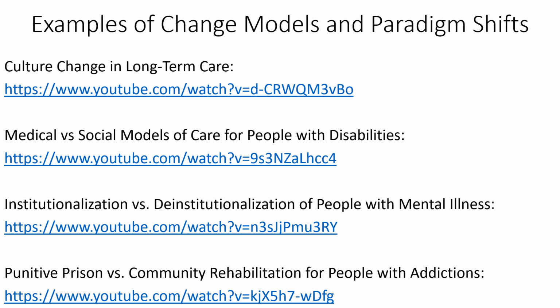Well, that model has been criticized over the years, and there has been a huge movement, a culture change movement in the industry to develop a more person-centered care for older adults in long-term care settings. And the idea is really to kind of reverse the historical way in which older people in need have been treated. And rather than having decisions made from the top down, the decisions are made from the bottom up.